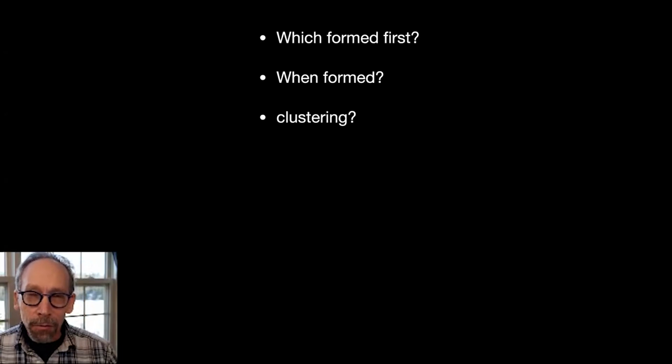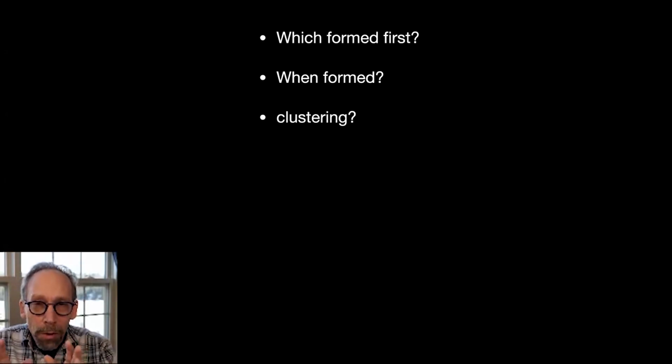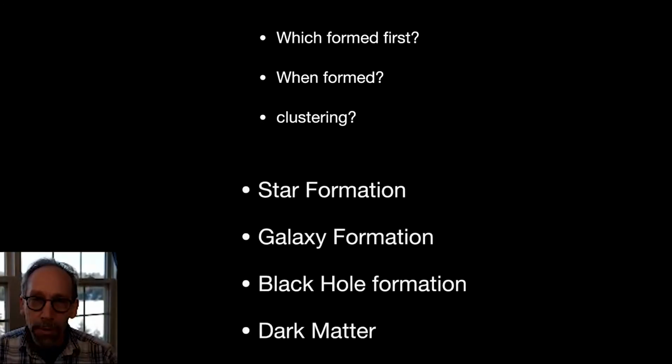Or did galaxies form, or small galaxies form and cluster together and collapse to form the black holes? We'll want to see what formed first, and that will teach us about how galaxies formed, and also, as I'll describe in a moment, the formation of black holes. We also want to look and see how these early objects are clustered together. And I'll explain why that's relevant in a second, because of the science we ultimately want to see.